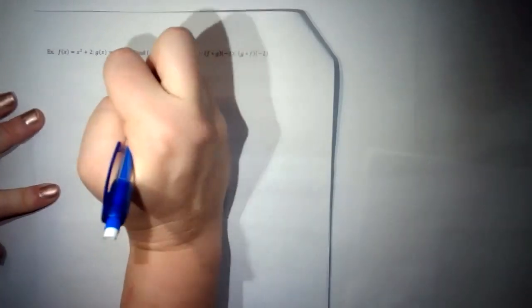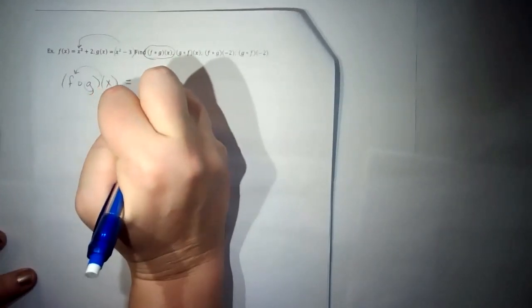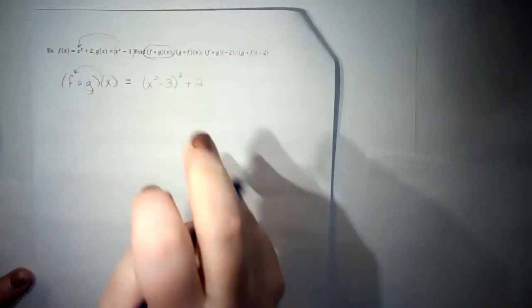All right, so here we go. First thing we want: f of g of x. Who's going into who? Good. g, because it's written last, is going into f. So that means x squared minus 3, you're going to put parentheses around it, and you're going to put it in right here for x. It'll be squared, and then you're going to add 2. Does that make sense? Okay, so I have x squared minus 3 going in for this x. So then I'm going to square it, and I'm going to add 2.